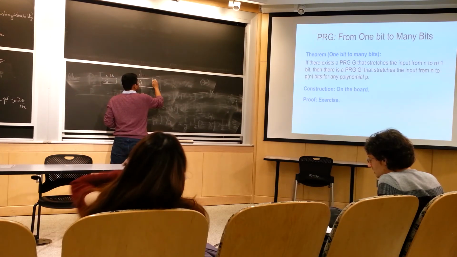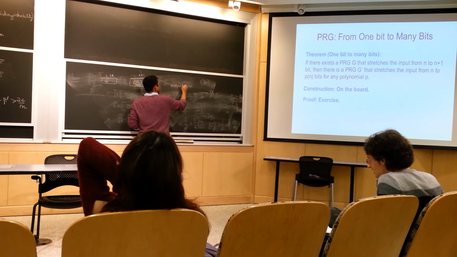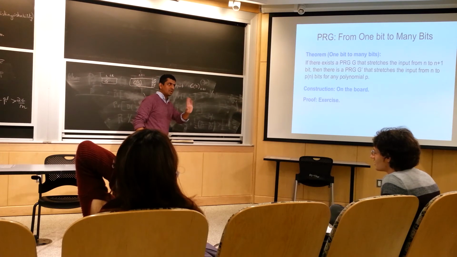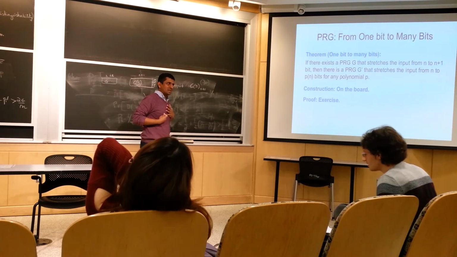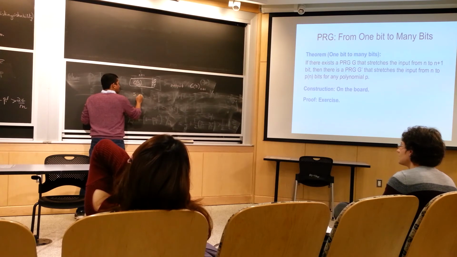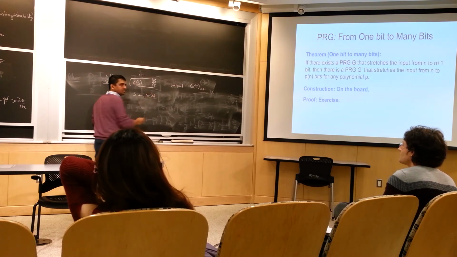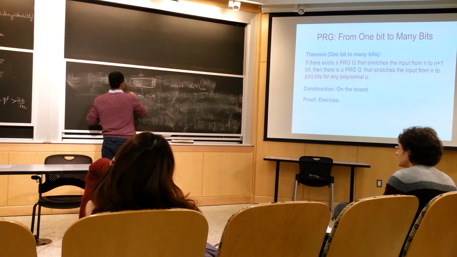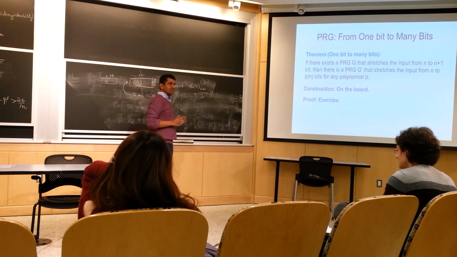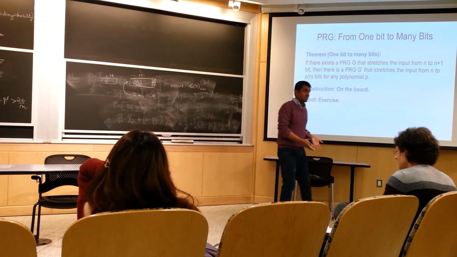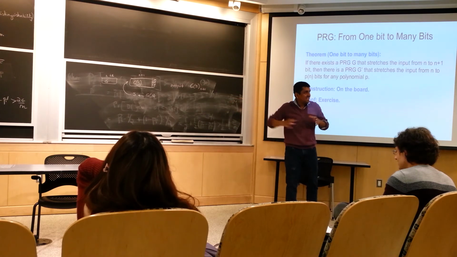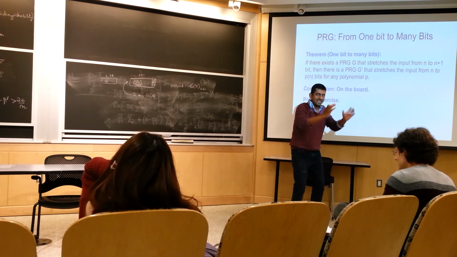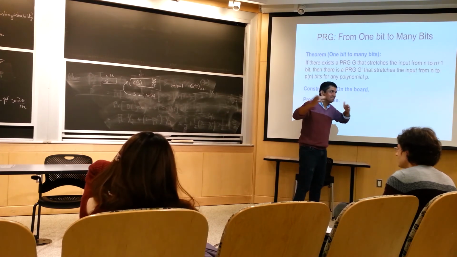What I do is I output the n plus 1 bit. Just the n plus 1 bit, not the whole thing. I'm going to keep the rest to myself. Then I'm going to rename S to G of S. Rather, this is my new seed. G of S is my new seed. Repeat. New seed. Apply it once more. G of S in this case again stretches to n plus 1 bits. Output the last bit. Keep that as a C. Now you do G of, G of, G of. Good.